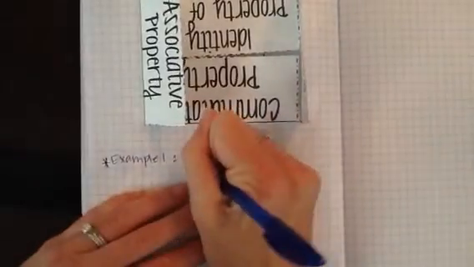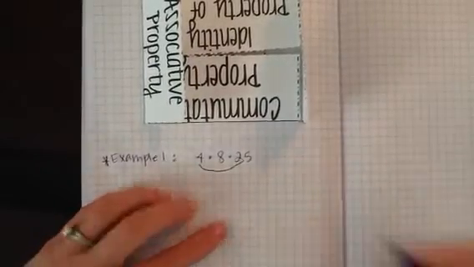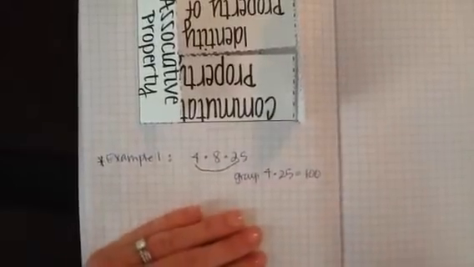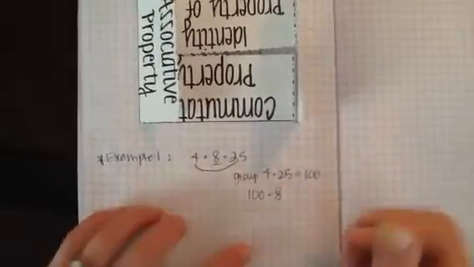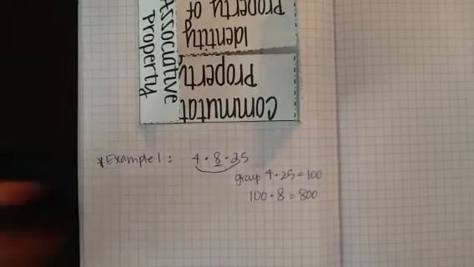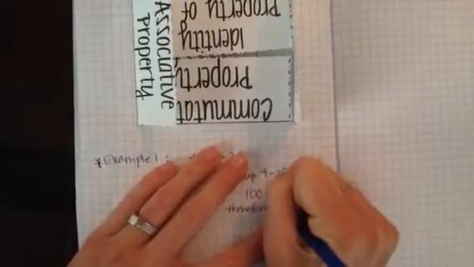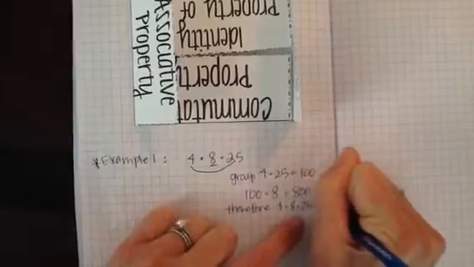But if you thought about it, you should already know mental math-wise that 4 times 25 is 100, right? So if we group 4 times 25, that gives us 100, all right? And then we know that, so then we could take 100 times 8, which is what's left here, to give us 800. Now, isn't that easier than trying to multiply 32 by 25? Yes. Is it going to give you the same answer? Yes. But the more you can do in your head, the quicker you're going to be able to solve these problems. So we can conclude based on this that 4 times 8 times 25 gives us 800.